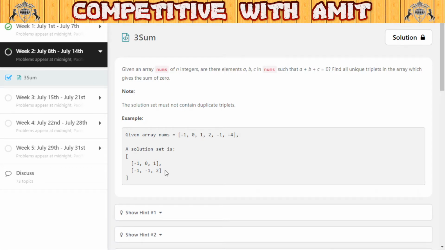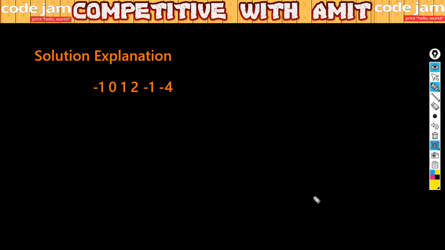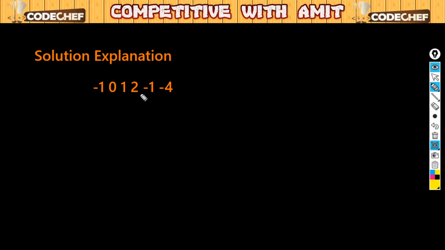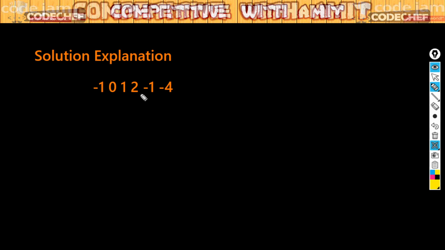Now we will understand how we will solve this question. For understanding, we will take this as an example, in which this is our nums array and we have to find a triplet whose sum is equal to the target value 0. So how will we find it? First of all, we will try to find it manually.